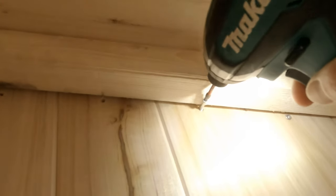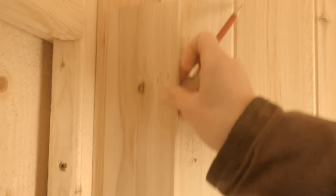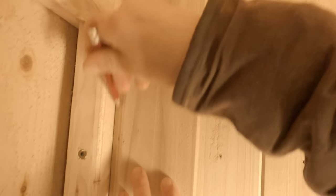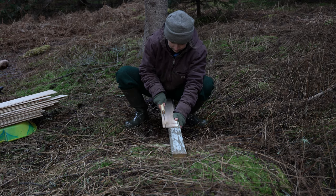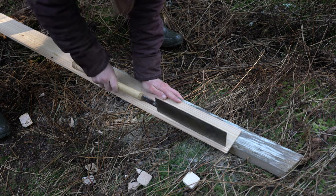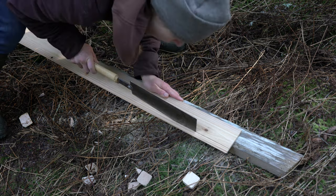I used tiny little stainless steel trim screws, which is important for cedar because over time other metal can stain the cedar. I got lucky with the floor and was able to fit an exact number of whole boards, but for the walls and ceiling, I had to rip them by hand, which went pretty quick because the boards are only 1/4 inch thick.